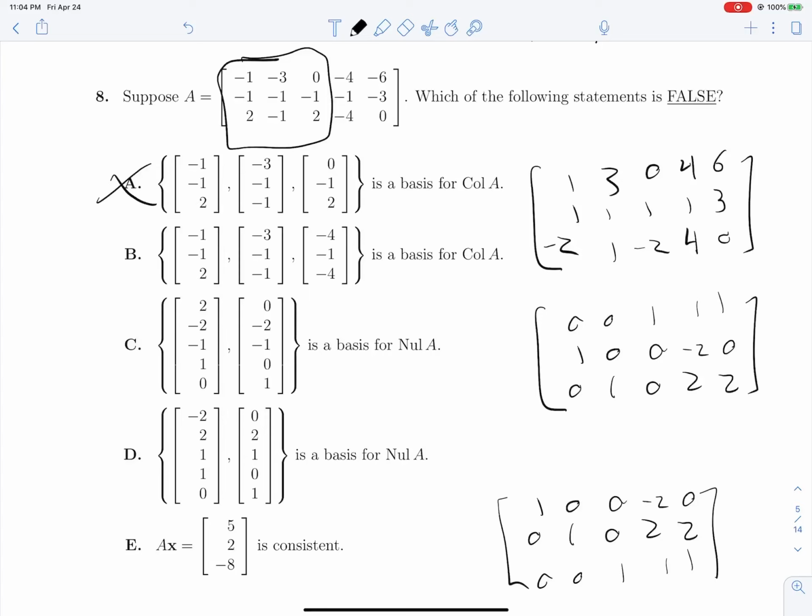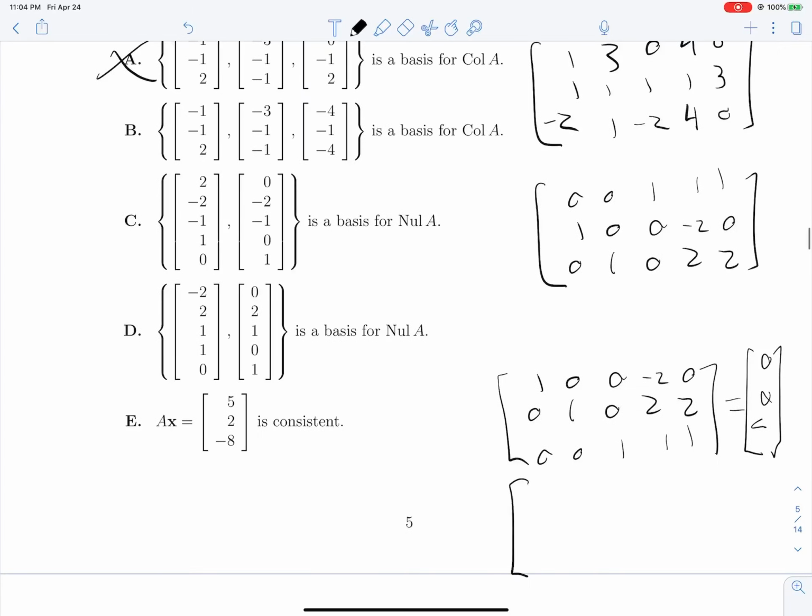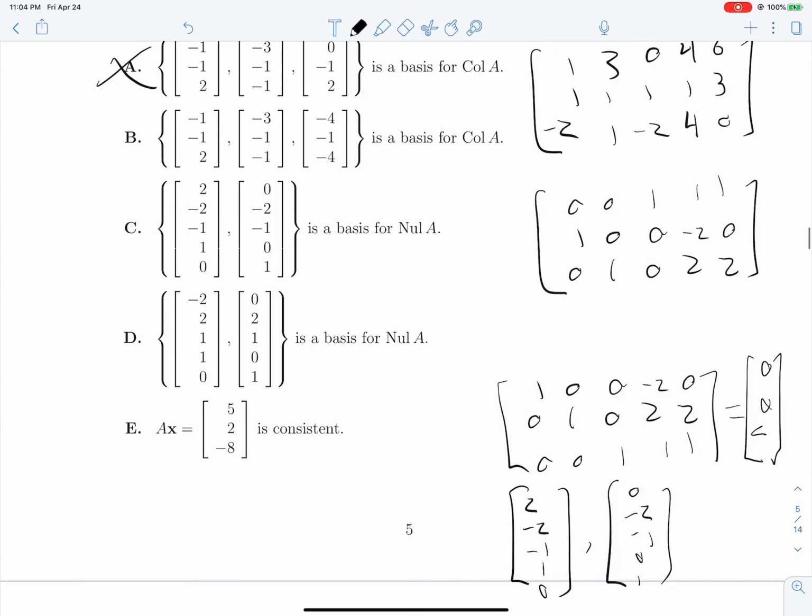And let's move on. Let's find the null space of A. So we can make a vector out of x4 and x5, setting all of this equal to 0. We'll see that making an x4 vector, x1 is equal to 2x4, x2 is equal to -2x4, -1, there, 1, and 0, and then an x5 vector will give us 0, -2, -1, 0, 1. So taking a look up here, C is wrong because that is definitely a basis for the null space of A.